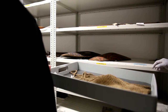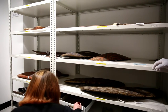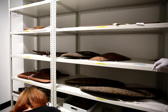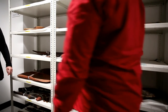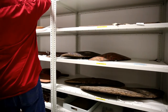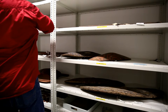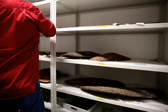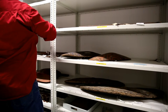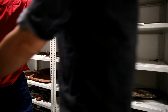Is there other stuff from that region? Are the fire sticks different to what you're using around Cardwell up there? Yeah. This one up the top here. Yeah, in front of you. That's mainly coriander. Oh, that's cane. We've got a really long one in the spear section though too. Yeah, right. Do you want to have a look? I can try and get that out. I'll have a look.